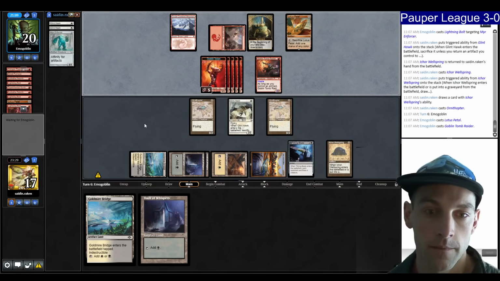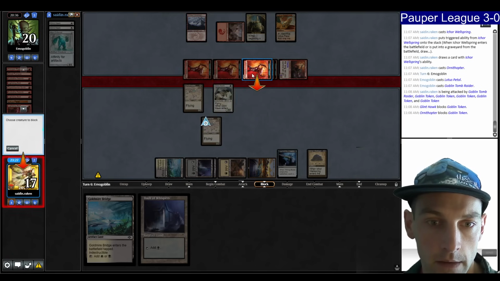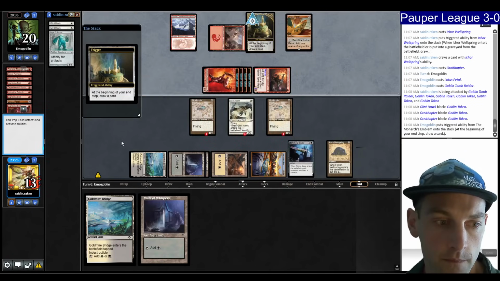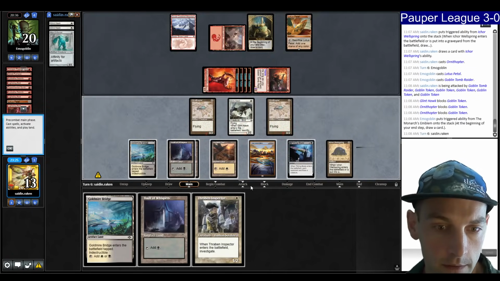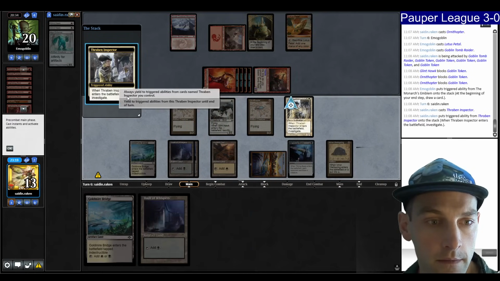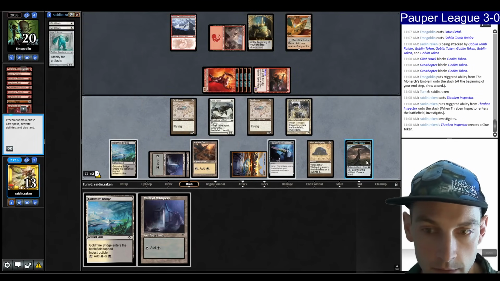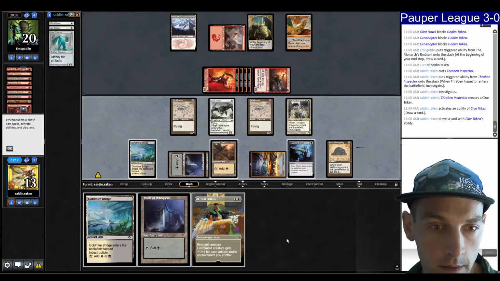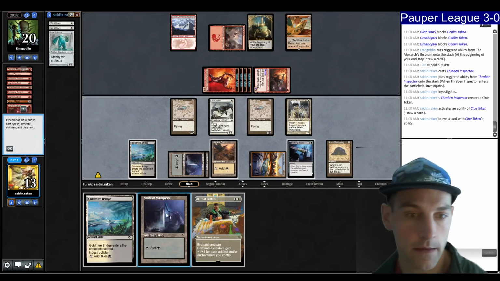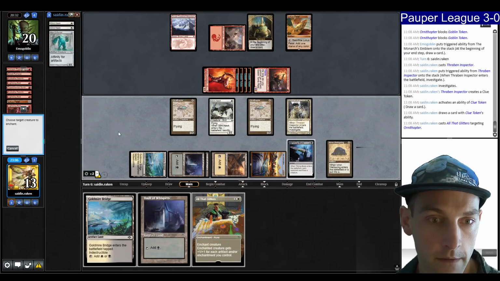Goblin Tomb Raider. They're going to swing in. Block and block, block. We take 4. They draw a card. Play Thraben Inspector. It's a good blocker. Some may say it's the best card in Pauper. Let's draw another card. All That Glitters. Play All That Glitters on Ornithopter.